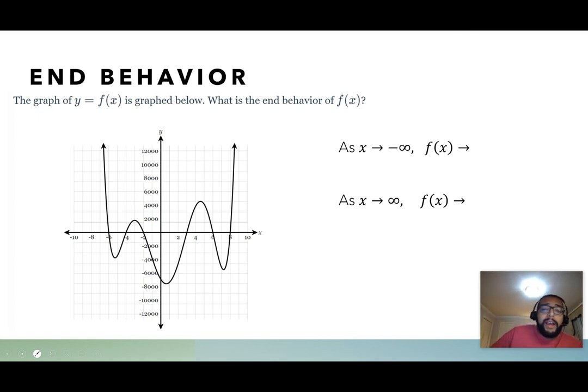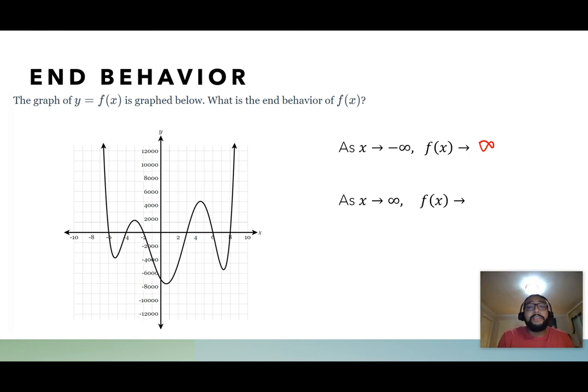Notice we have this notation. I have a function, and it says as x is approaching negative infinity. That's our left tail. f of x is approaching, let's see here, we've got a graph. As x is approaching negative infinity, as it keeps going that way, what's happening to our graph? It looks like y is increasing. So I would say here, f of x is approaching infinity.